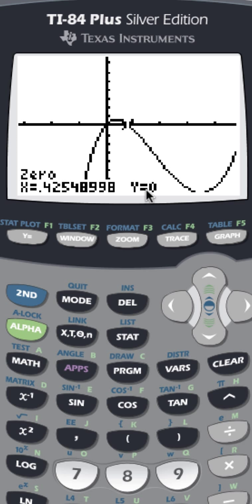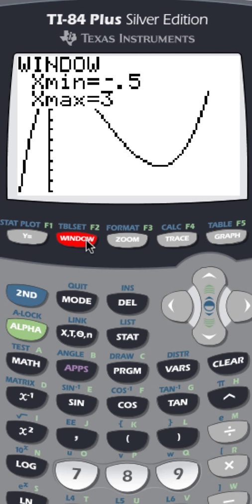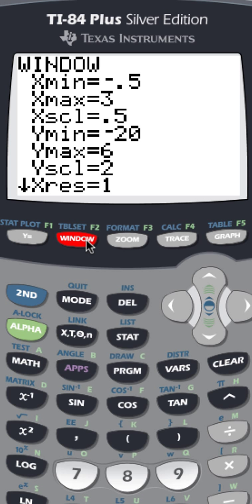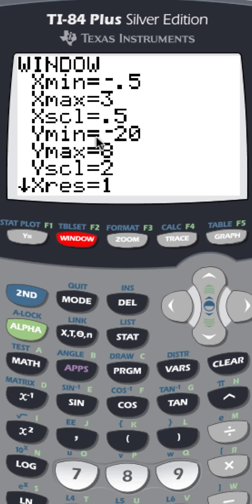Now I've got one more 0 to find. Now something got messed up on my calculator. I don't know what my window was set at, so I'm going to change it back to this just so I can kind of see everything that's going on. I'm actually going to change the y maximum to say maybe 8. I forget what I had it at before, but when I take a look at this picture, I can definitely see where this other 0 is right here. Now don't forget, let me go back to my window for a second. Every tick mark on my x-axis is a half or 0.5.